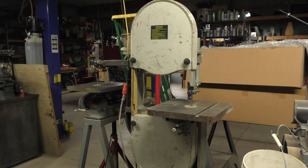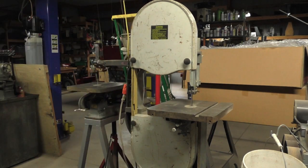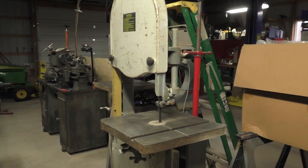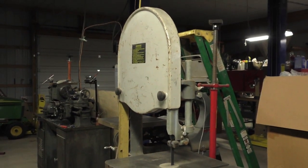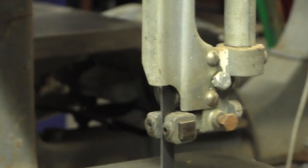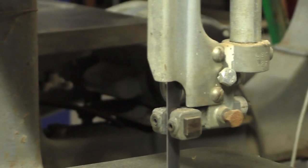And here's what that's like. But I think you can see there's a problem. You see what that problem is? There's a vibration, and I think I know what's causing it.